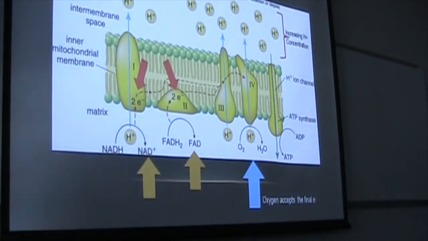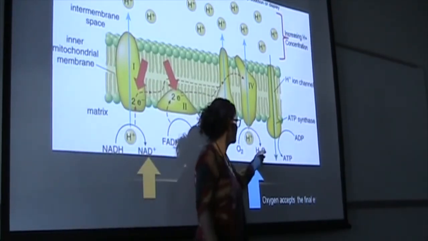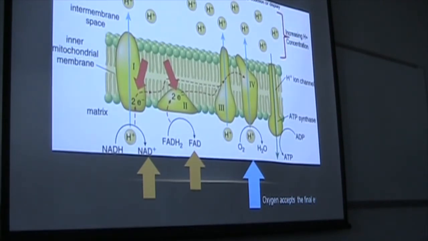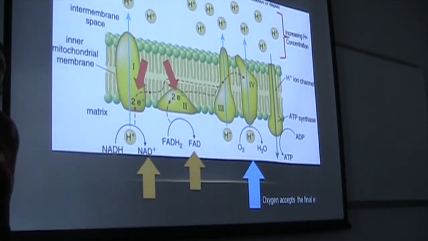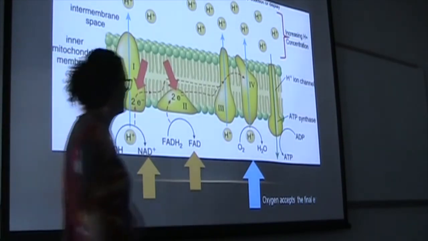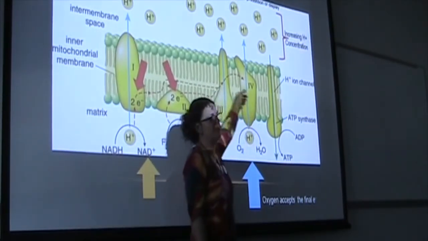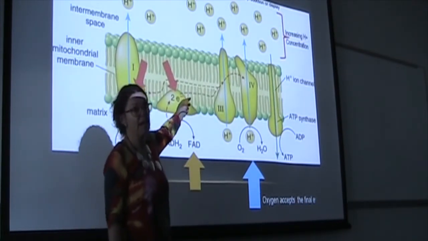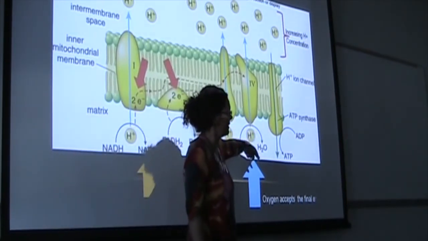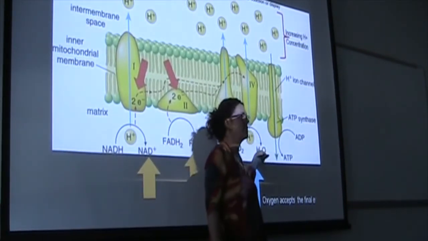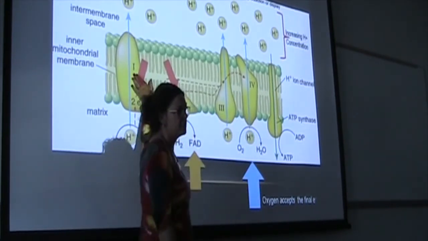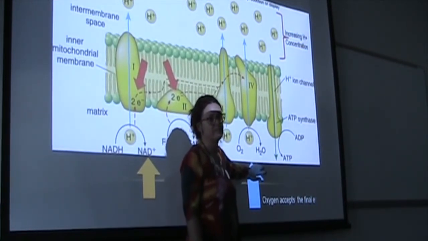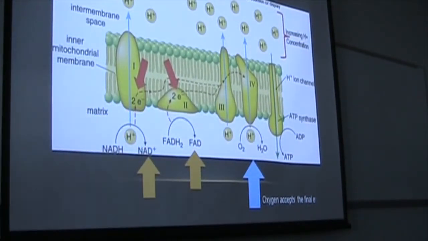And then finally, you can see at the very end, we're going to reduce oxygen to form water. So we say that oxygen is the final electron acceptor. No oxygen, we can't accept this electron, which means it can't jump, right? So just like no NAD and FAD being regenerated through the citric acid cycle and having their electrons offloaded, no oxygen present, none of the electrons can jump. They have no lower energy state to get to if oxygen isn't present. So no oxygen, the whole thing stops.